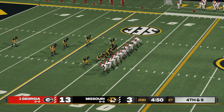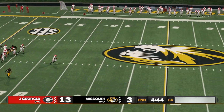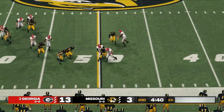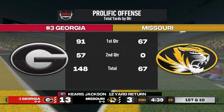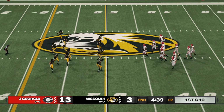And they're coming after this punter. They'll bring him down at the 49. Georgia's really putting a hurting on him right now. Well, you wonder if it was a coach or a player who kind of lit the fire under this offense, but we've seen a completely different-looking team, and they're executing at a much higher level.